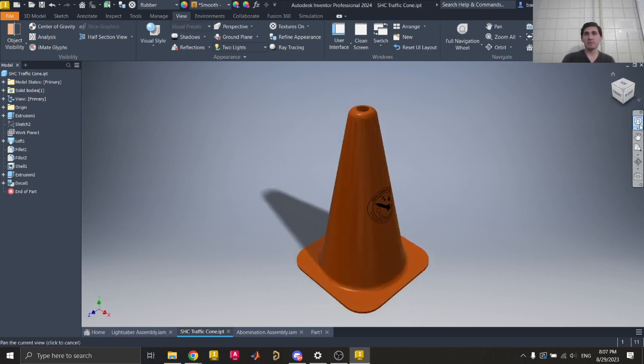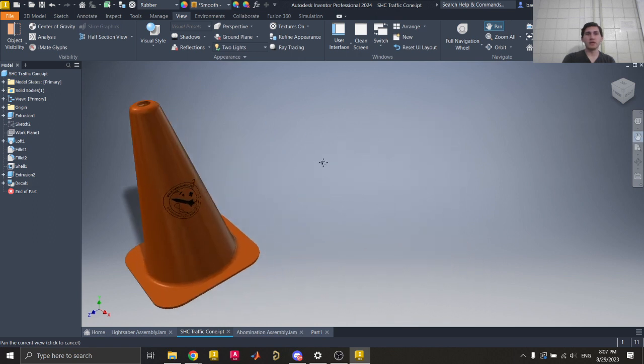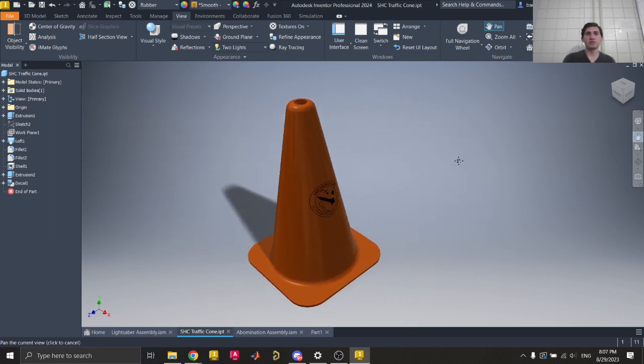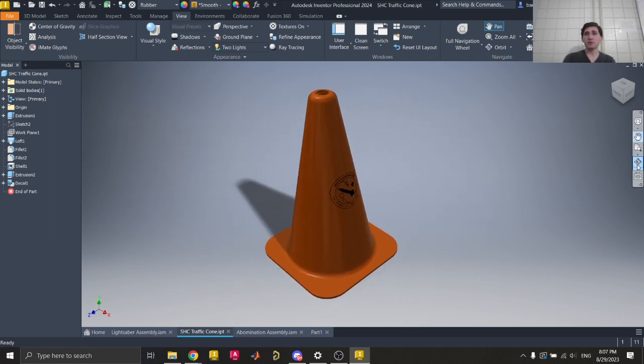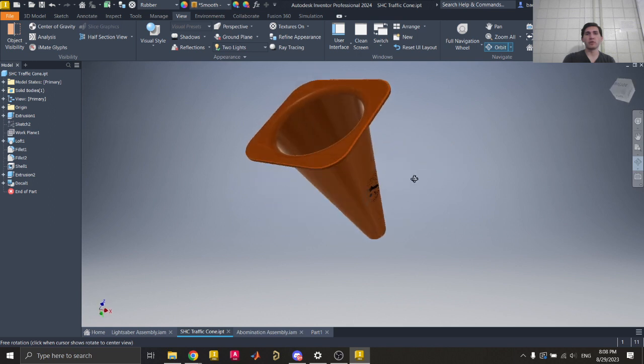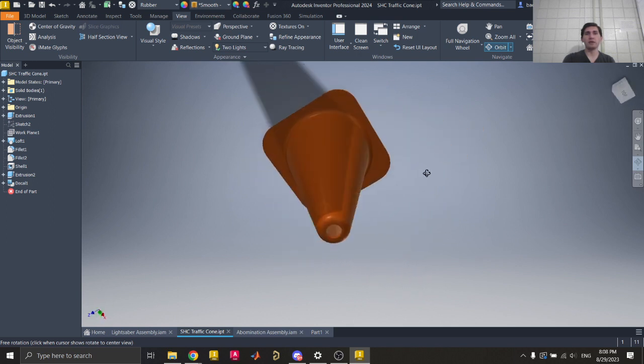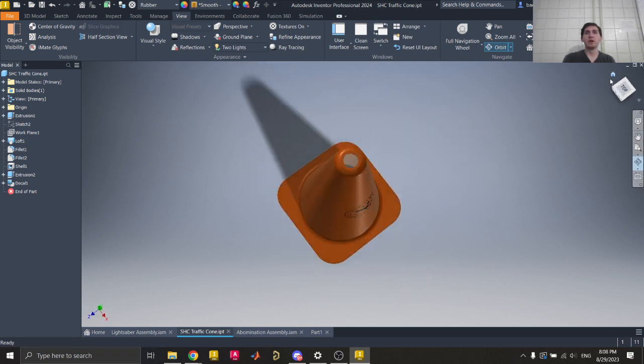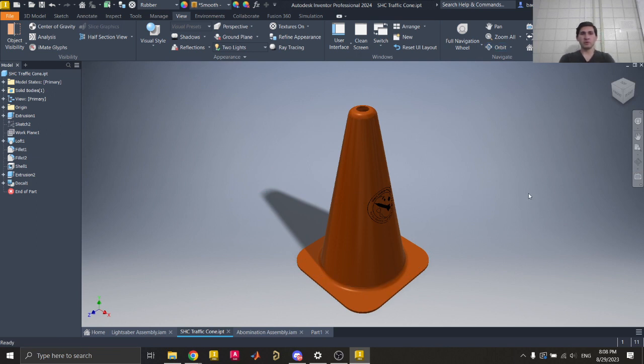So there's that. There's a handful of other tools over here. Like this little hand right here, this is the pan tool. You can just click that and then drag things side to side to change your view. There's also this button right here. This is your orbit button. You can click this and then use that to orient yourself around, similar to how if you're dragging that little cube around in the top right. So those are some options, and there's some other tools in there, but those are the main important ones.